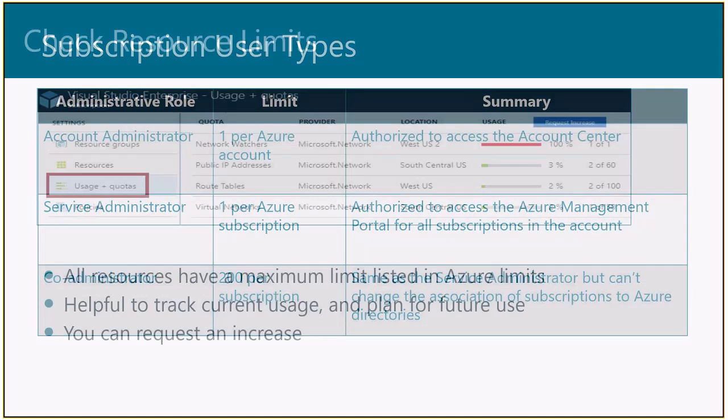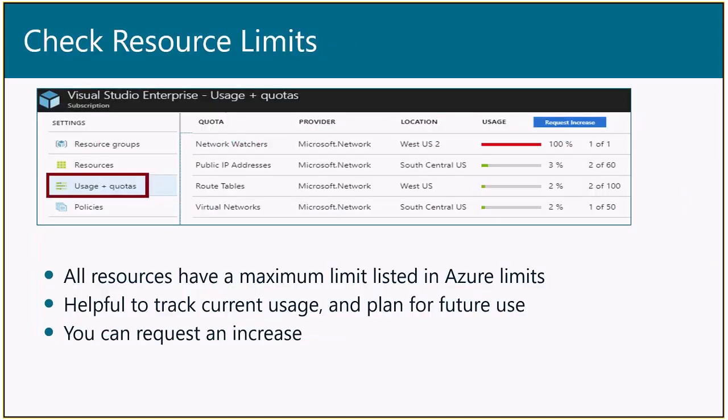All right. So you can check your resource limits. This is important to see what limit I am hitting as far as usage. So this is looking at the usage quota. Usage quota based on location, and you can also get usage quota based on resources. So this is good to look at, just so you know what my quota is and whether I have filled my quota. It tells you the quota that you can have. 2 of 100, so you still have a bunch to go. If you have only 1 of 1, then you have filled your quota.